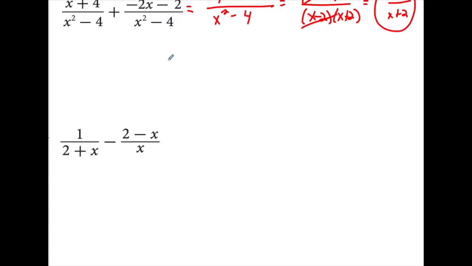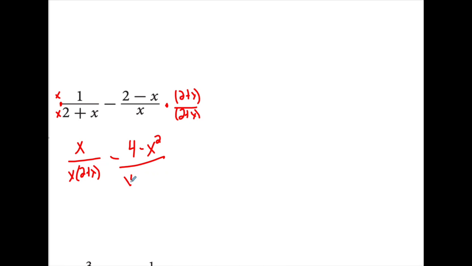All right, the second one's kind of like one we've seen before. So here, we just need to multiply this one by 2 plus x, and this by 2 plus x, and this one we need to multiply by x and x. Okay, no addition, no subtraction. The only thing that really works like this is multiplication, okay? So don't fall into that trap. Okay, and this is 2 minus x times 2 plus x, which is 4 minus x squared, only because it's a difference of squares.